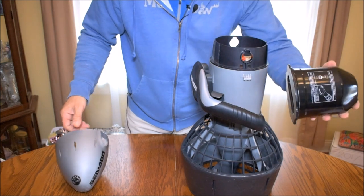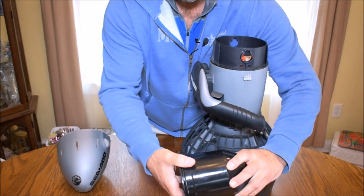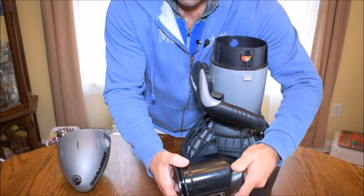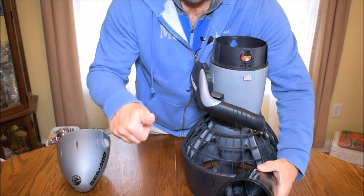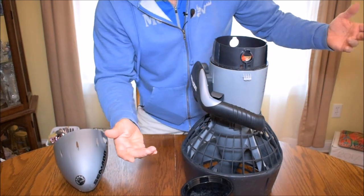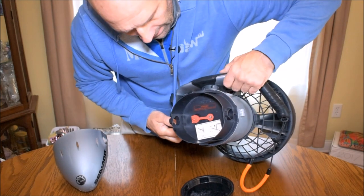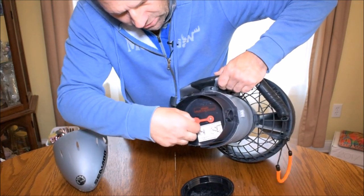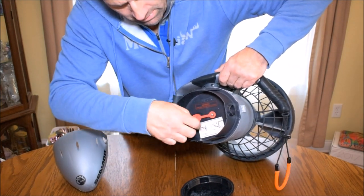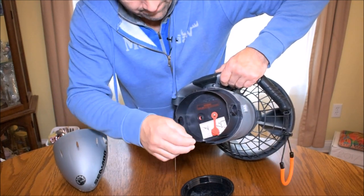And this is your ballast chamber, which if you're scuba diving, you'll want to put weight in here. Otherwise it keeps floating up to the surface, which is great if you're snorkeling. Then inside, we have an airtight chamber where the battery is. You don't want water in the battery. Those two don't go together.